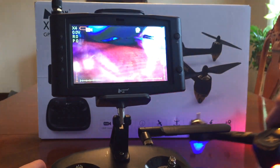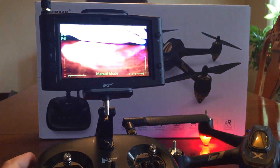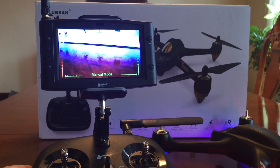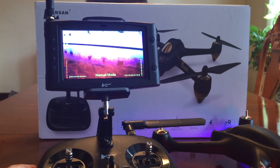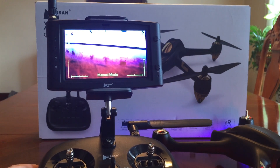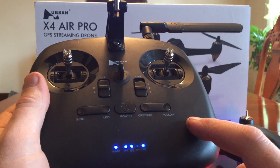And there it is — now you have FPV using that monitor. That should help get you to the thousand meters. I have not tested it at a thousand meters or even 600 meters with this screen — I've only flown it up close — but I haven't had any complaint or problem with it up close. With the right antenna setup I don't see why you shouldn't be able to get a thousand meters, and if not, perhaps a better screen would do it.